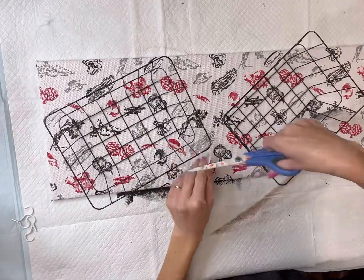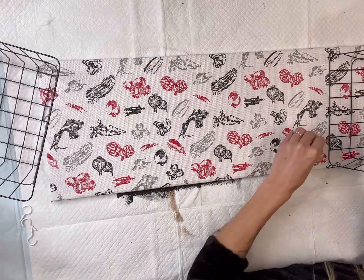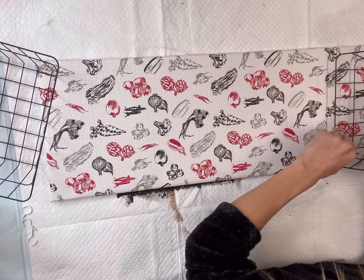Now, if you cannot find this shelf liner at the Dollar Tree, I can't remember when I picked it up. They have plenty of other designs to pick from.